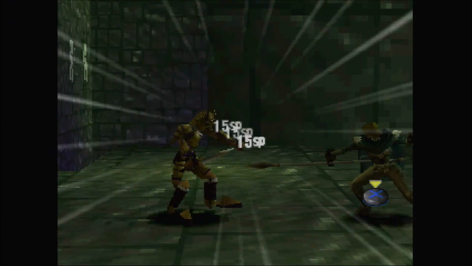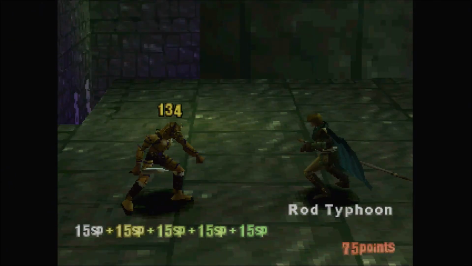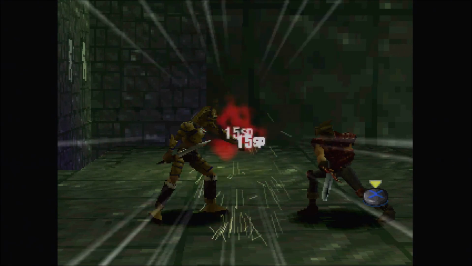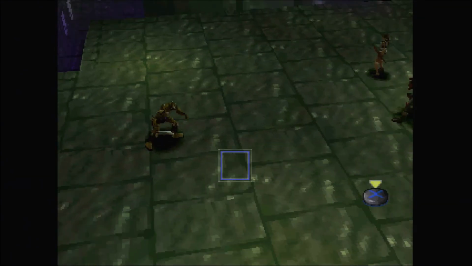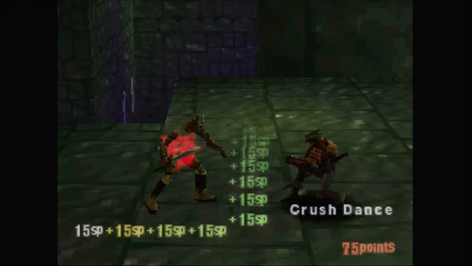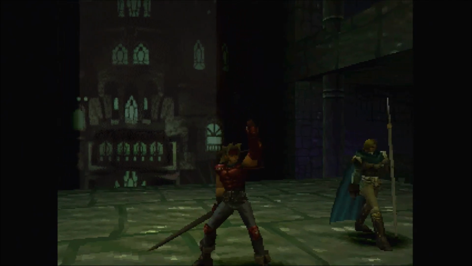Whoops. Messed that addition up. There we go. That's more like it. Man. 64 damage even to Dart. Yeah, so if he gets a piece of Shauna, that's not gonna feel so good. Whoops. Man, who screws up Crush Dance? It's so easy. This guy does. That's who.